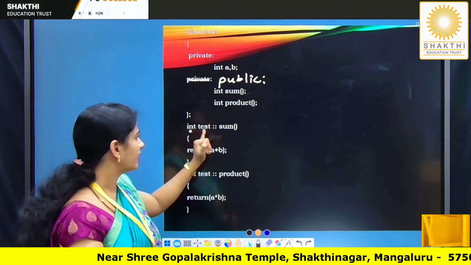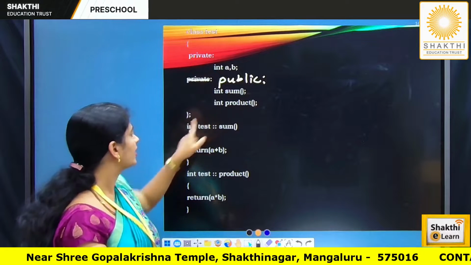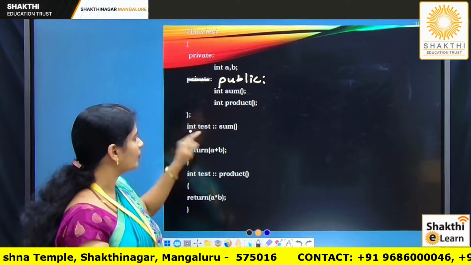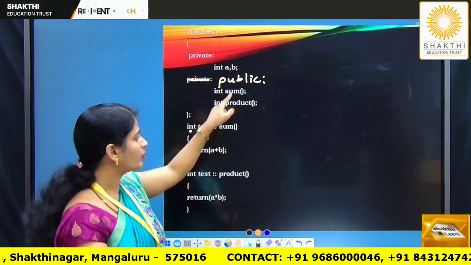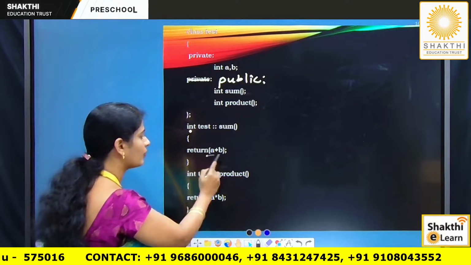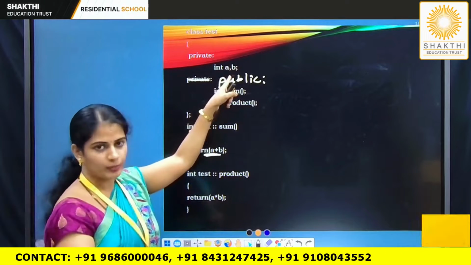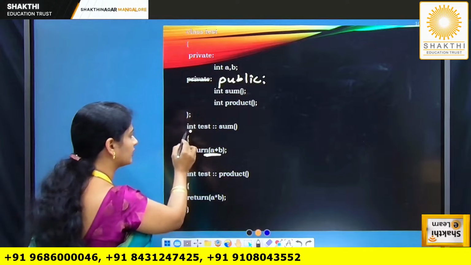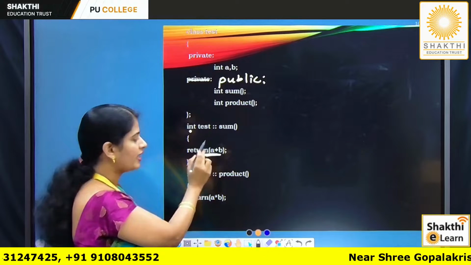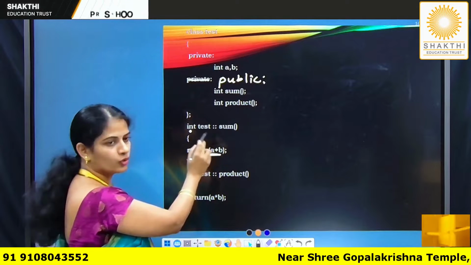So int Test, where Test is the class name, and int is the return type of this function. Then Test is the class name, followed by the scope resolution operator and the member function name. Here we open it and return the sum of two numbers, return a plus b, which is an integer value when you call this function.